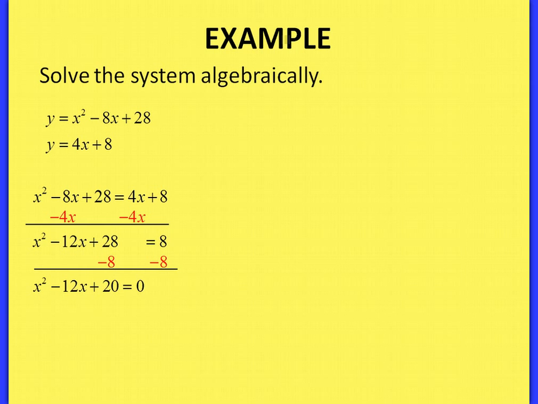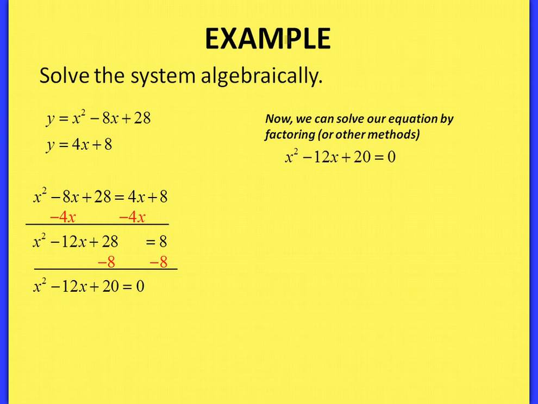And again, as I mentioned earlier, you can solve this with a variety of techniques. We're going to use factoring here because this is a factorable quadratic, and it's pretty quick since it has a lead coefficient of 1. We can easily identify the factors of 20 that are going to combine to make a negative 12. If we stop and think, the factors of 20 would be 1x and 20x, 2x and 10x, 4x and 5x. The combination that we'll add to make negative 12 would be a negative 2x and a negative 10x.